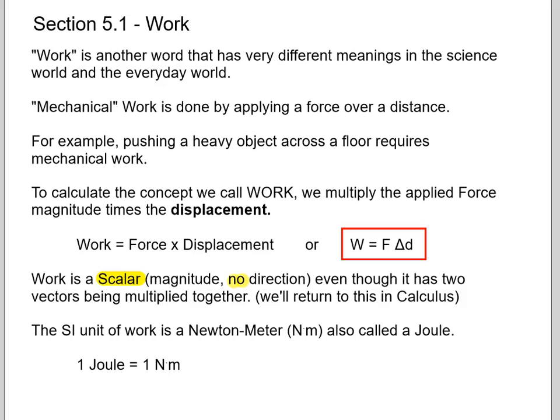And the SI unit of work is a Newton meter, and it's called a joule. And again, it's one of those derived terms. It's made up of other terms, other values. And in the beginning, it won't have a lot of meaning to you, but as we do more problems, you'll start to get a sense of what exactly a joule is and what's a large quantity versus a small quantity. But it takes a bit of time.